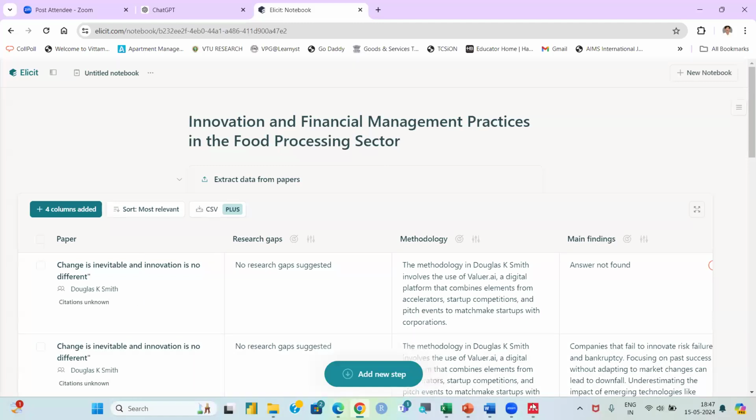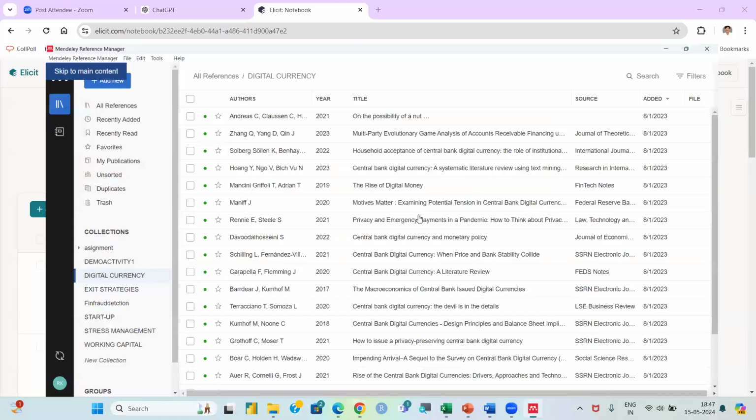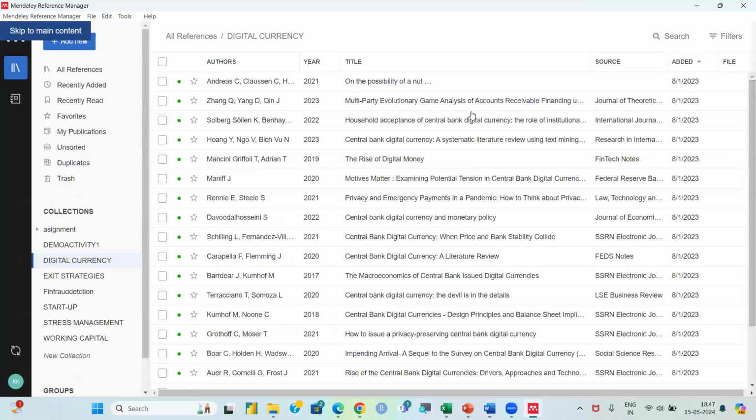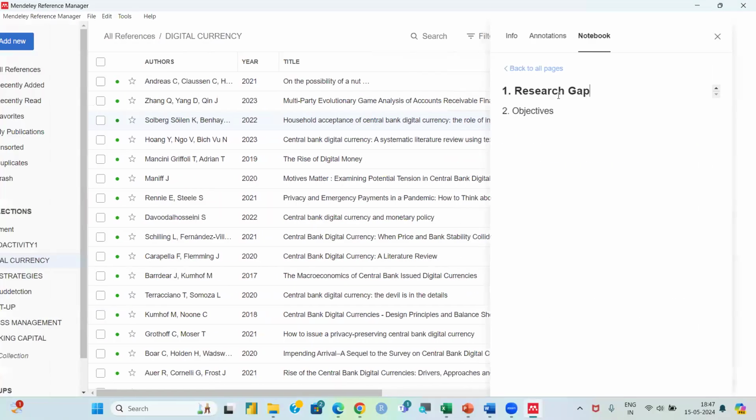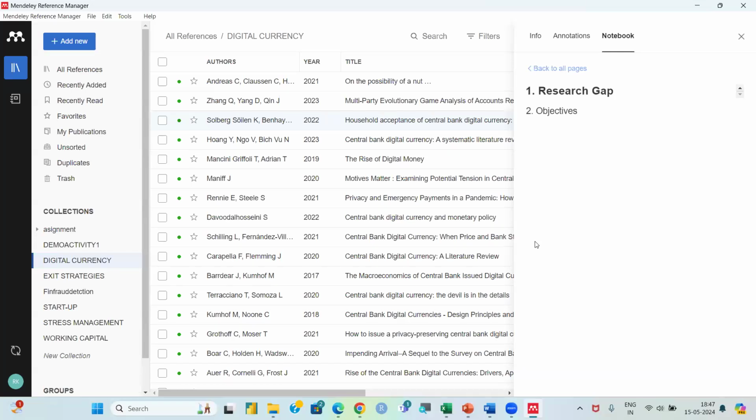Now, I'm just going back to Mendeley again. So friends, for each paper, notebook, I've identified all this, either manually or using an AI app, whatever. So now we have it for all the papers, and when the number of papers is more, 500 plus, manually it will be very difficult. Time definitely is a constraint. So then using this will definitely be helpful. So have this for every article in a notebook.